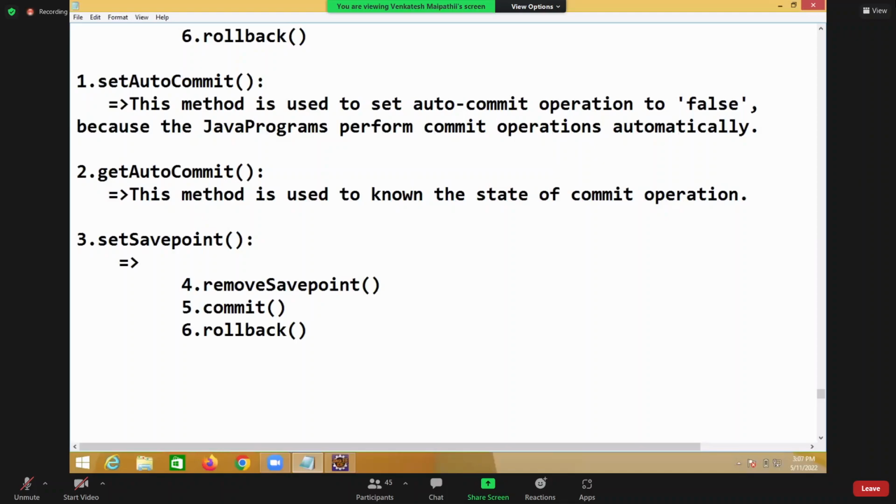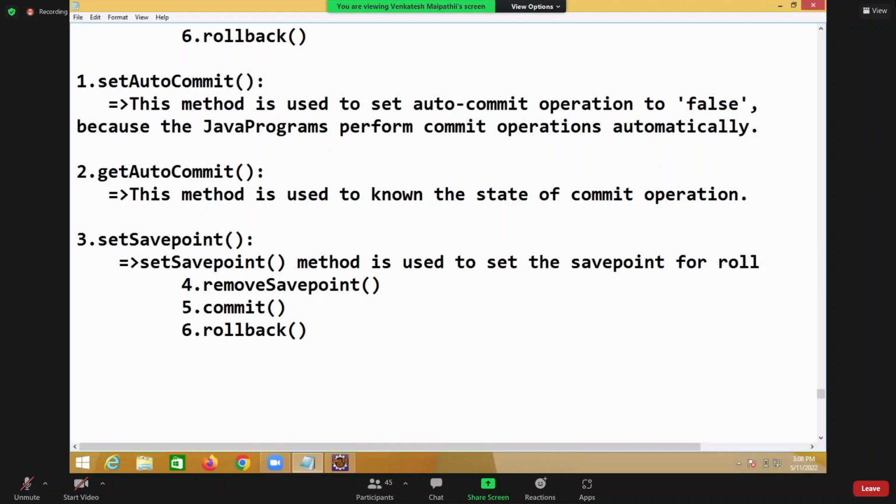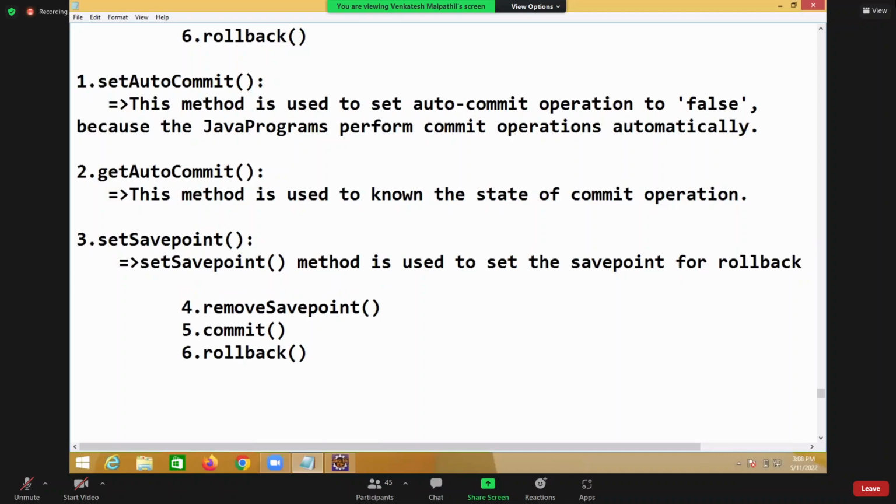The setSavepoint method is used to set the savepoint for the rollback operation.